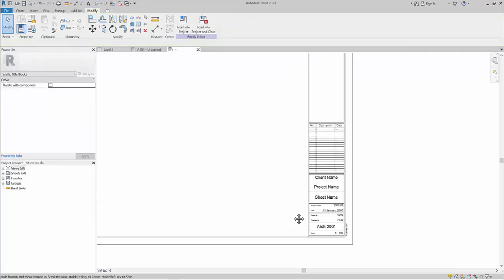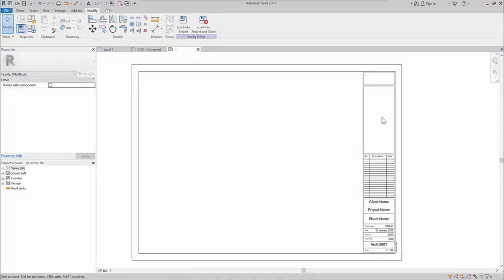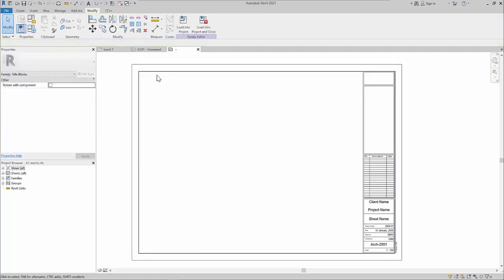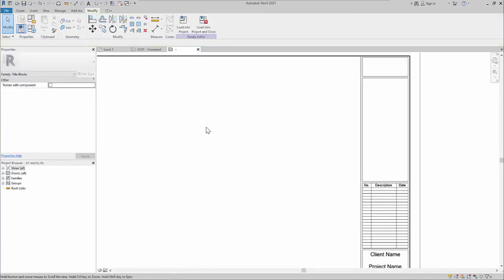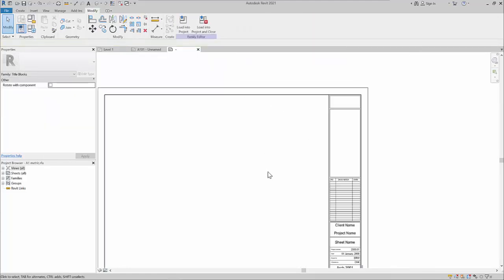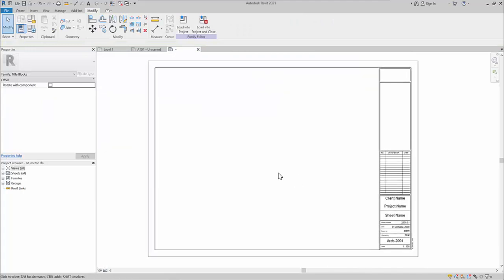So as we're creating our title block and customizing this, like I already showed you, you can delete things that you don't need, you can modify, move things around that you want to change. I can select these lines. I'm just going to hold the control key so I can select all four of these outer borders. Right now they're medium lines. I'm going to make them wide lines, to make them stand out a little bit more. Might even grab this one here, make it also a wide line. Just a little more pop on the title block.